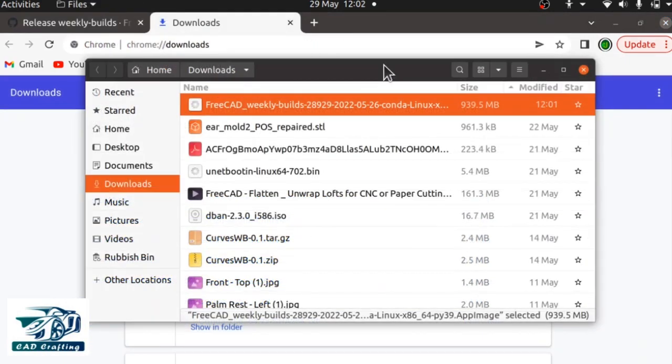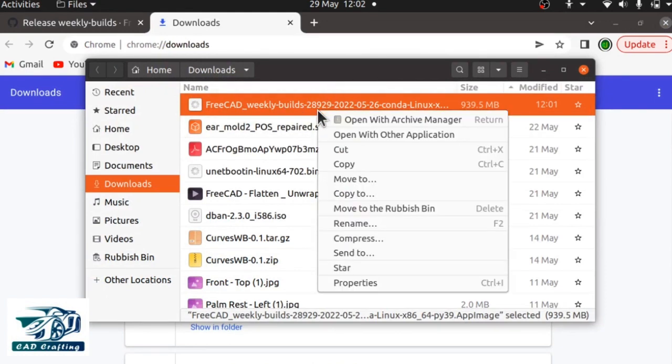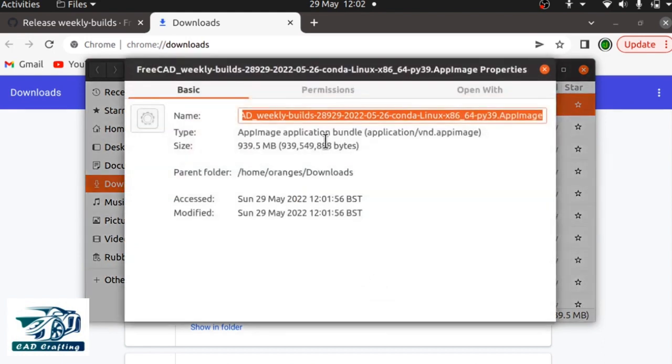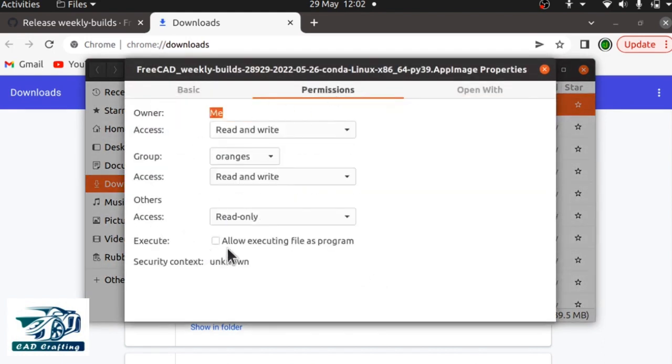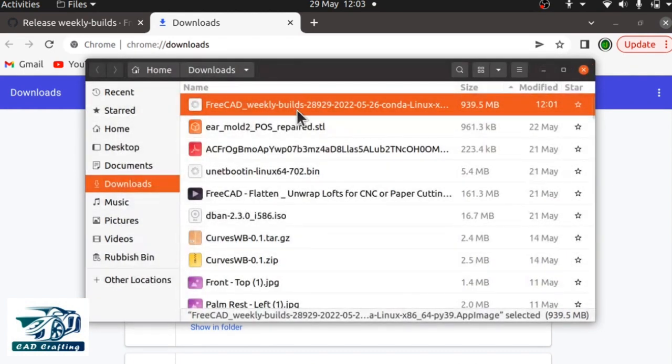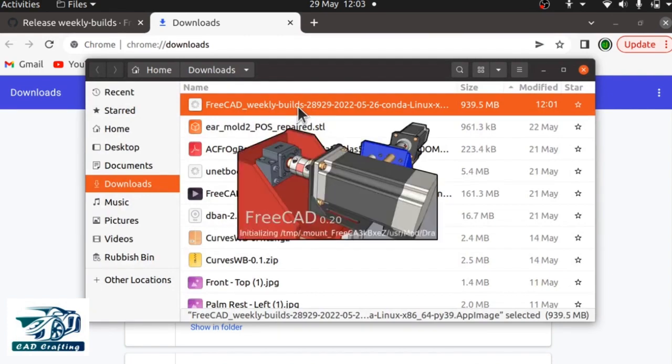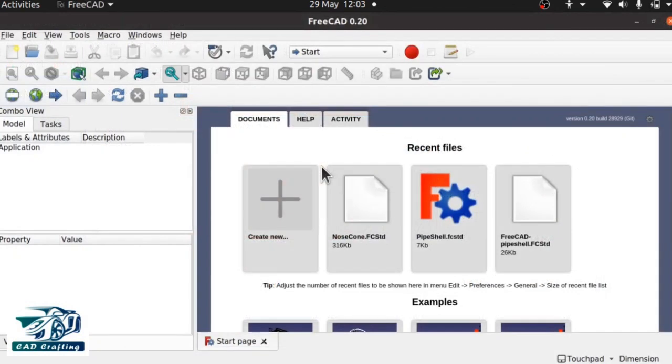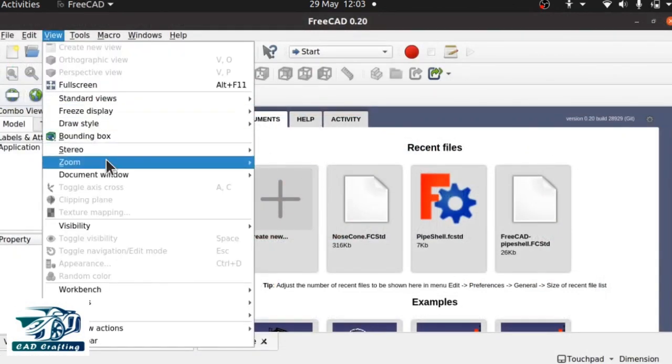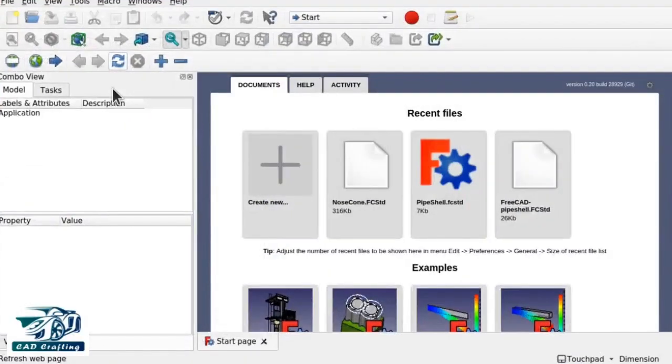Once your executable or app image has been downloaded, in my case I'm on Linux, so I've got the app image, we'll see it in our downloads directory. Now for Linux, I'm going to have to right click and go to the properties and come over to the permissions. And this one here, allow executing file as program. So we need to set that one to allow it to execute. And we've got a number of read-write accesses here. I'm going to go read-write for that one as well. And then we can close that. And just by double-clicking on this, we may want to rename it as well. This should just run. And you can see FreeCAD has started to open, and we're starting to load it. Once it has loaded, I'm going to go up to View and place it into full screen mode. So we have more real estate to work with.